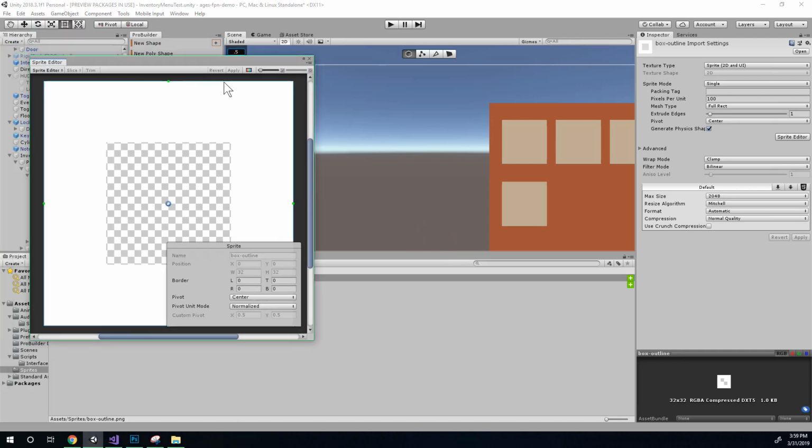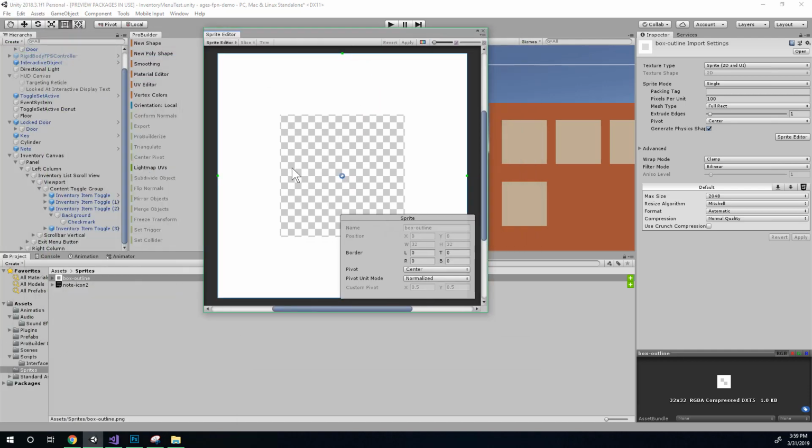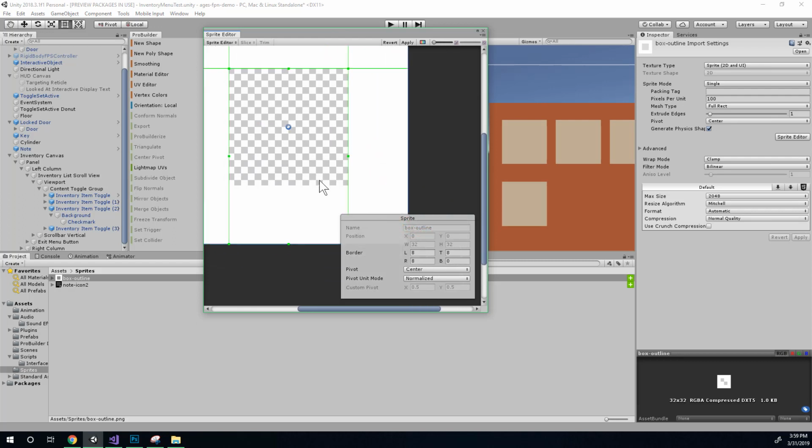Here is my Sprite Editor. And I have to help Unity understand what part is allowed to be stretched and what part isn't. So you see these tiny little green handles. Mouse over them and drag. And you want to drag it so that it lines up with the edge of your artwork there. I'll do the same thing here, the edge of my border. And then I need to do it here from the top. And this is kind of blocking my view. Do it right here as well from the bottom.